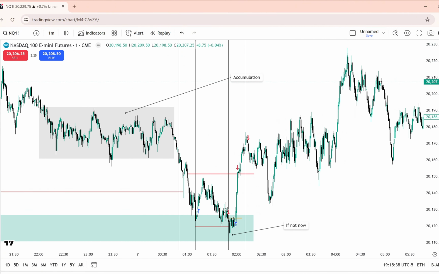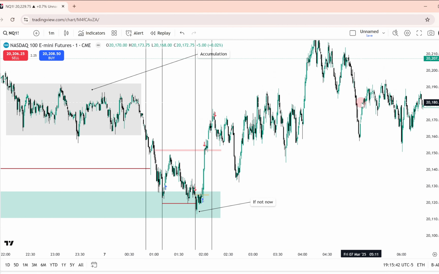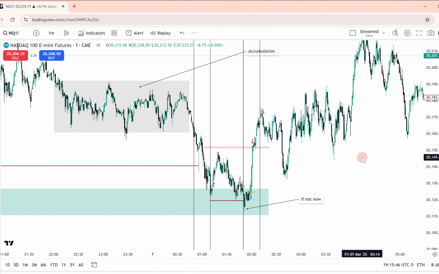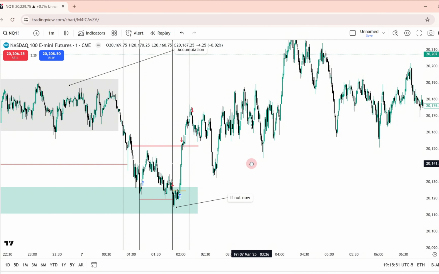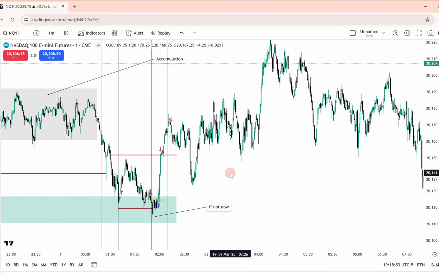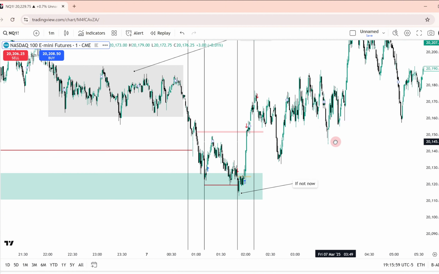I don't need to hold. I don't need to hold for the top of these highs. Did we come and sweep them? Yes, but do I really want to be in the trade for 2 hours? No, because macros for me are all about quick trades. If the price wants to spool, it can spool, but I'm happy to take that quick move. And to be honest, that was probably the quickest, the fastest, and the best move for the Silver Bullet and London Open session. Very quick, very abrupt, and follows all my rules.